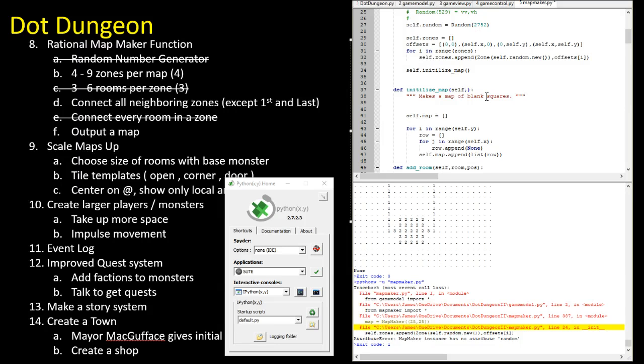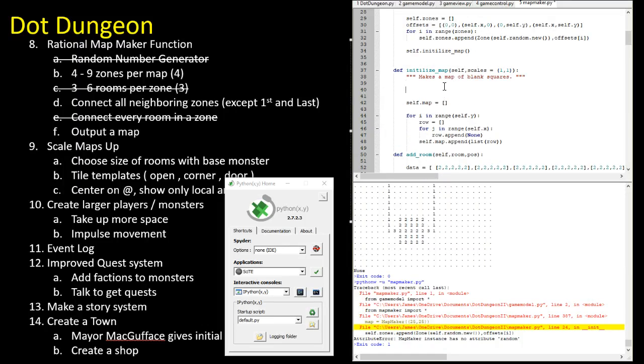So let's not make the map know anything about that. Let's just put the scales in there. Then we do sx comma sy equals scales times sy times sx.